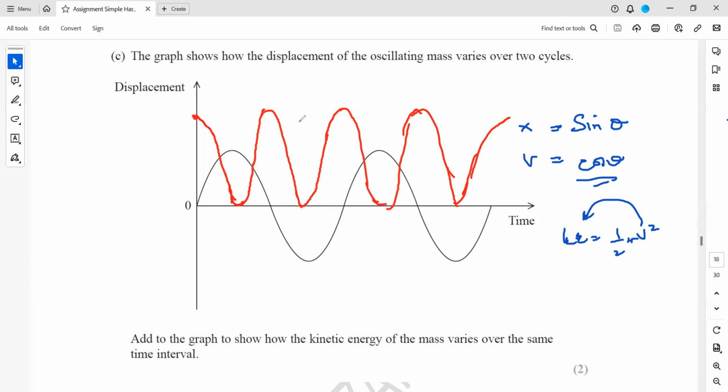So that's how the kinetic energy graph goes. Why not negative? If this was a velocity time graph, then we will make it negative. But kinetic energy is half mv square. So even if velocity is positive or negative, the kinetic energy answer will be positive only. Is it clear, this one? The graph for kinetic energy?